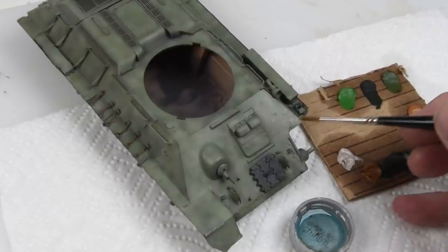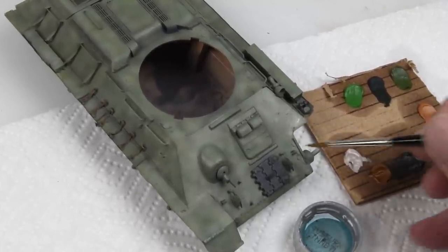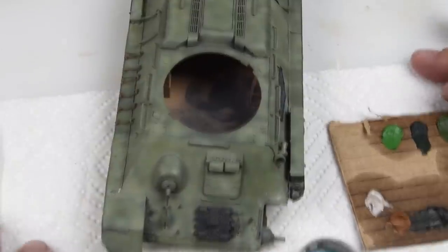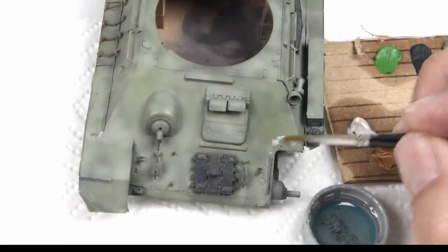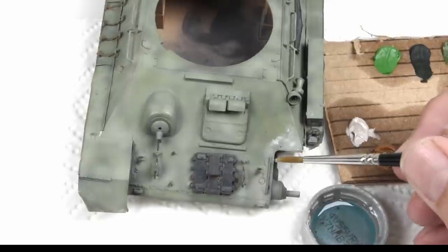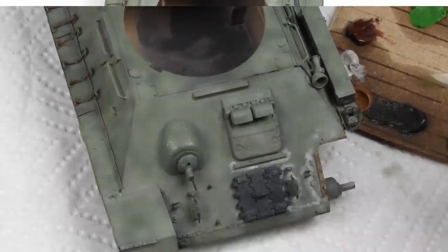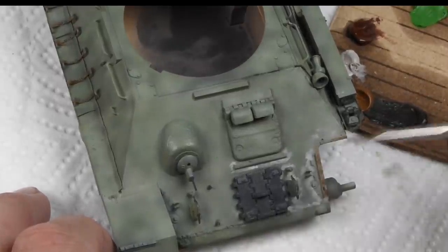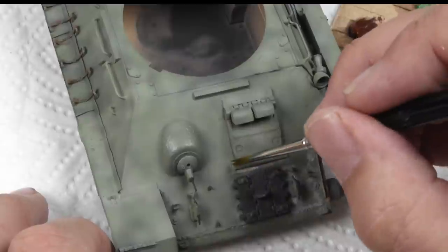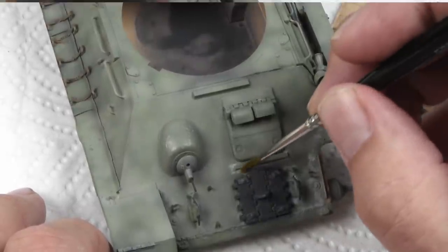I begin with using a light dust tone, then once those are established I'll start adding a little bit darker dust tones. The basic process is always the same: maybe an hour or two hours before I start working, I'll lay out my colors onto a little cardboard palette, and that just sucks out the linseed oil to make sure the paints aren't glossy and will dry faster. Then it's about adding a very minimal amount of odorless thinner and applying the colors where I want them — applying the color, then using a stipple brush to feather and blend the colors, adding layer upon layer. I'll build things up to about 80% in any particular area, then move on and keep working around the model until I can see it as a whole.